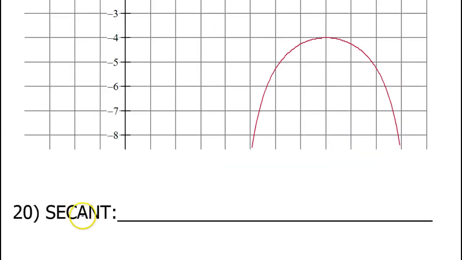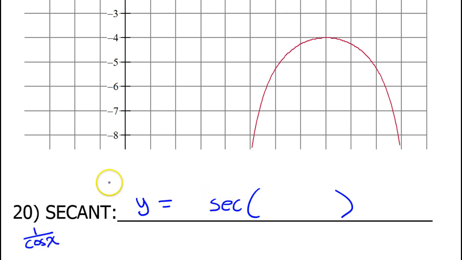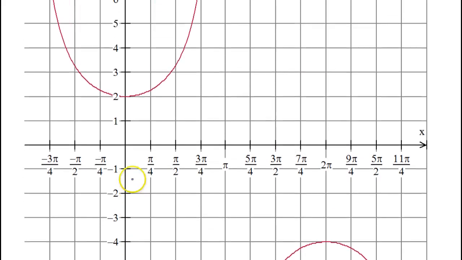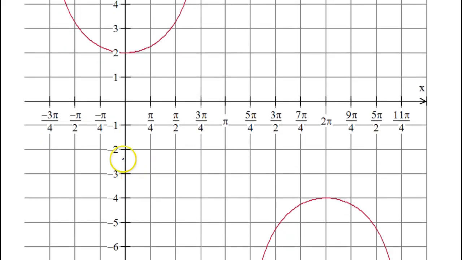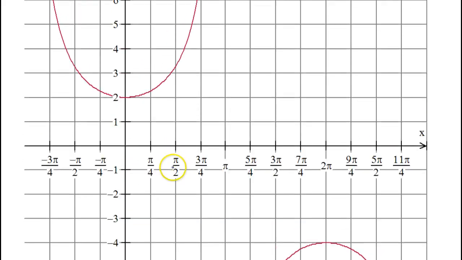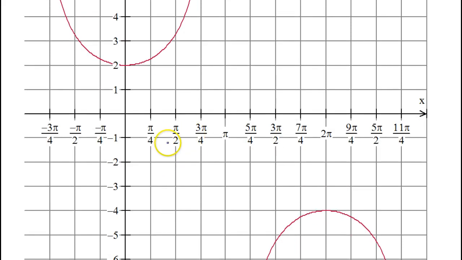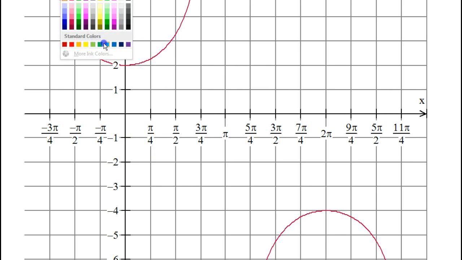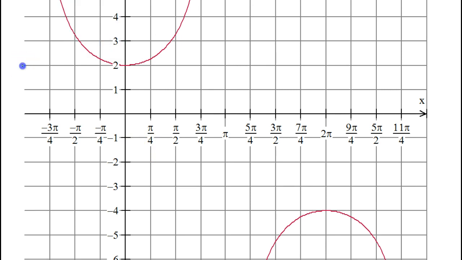Alright, for this last one we're doing a secant function. So let's see, y is equal to secant. Alright, I am just getting ready. Remember that secant is the reciprocal of the cosine function. So just keep that in the back of your mind. Cosine function. Okay, they did not give us a lot to work with. Let's do the easiest things first. Let's talk about the amplitude and the midline.